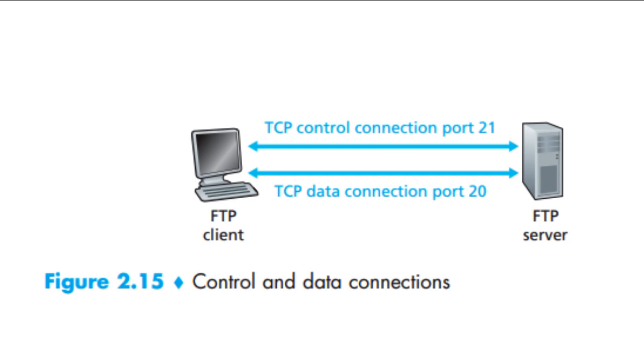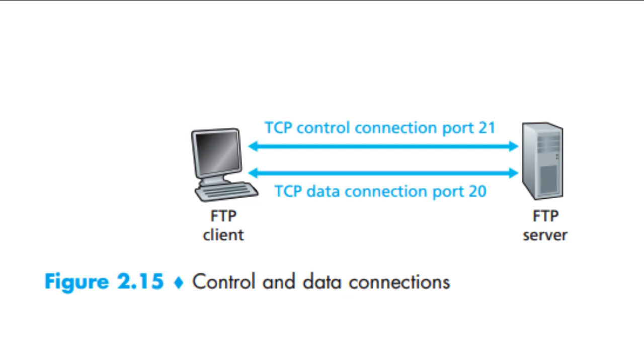The data connection is actually used to send a file. Because FTP uses a separate control connection, FTP is said to send its control information out of band. The data connection uses very complex rules as data types, and it may vary, like opening and closing and transferring the files. HTTP sends request and response header lines into the same TCP connection that carries the transferred file itself. For this reason, HTTP is said to send its control information in band.